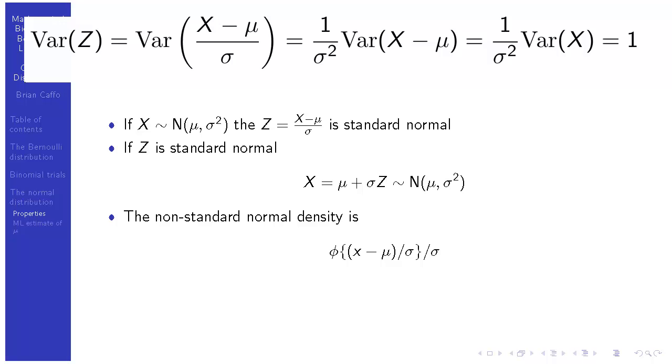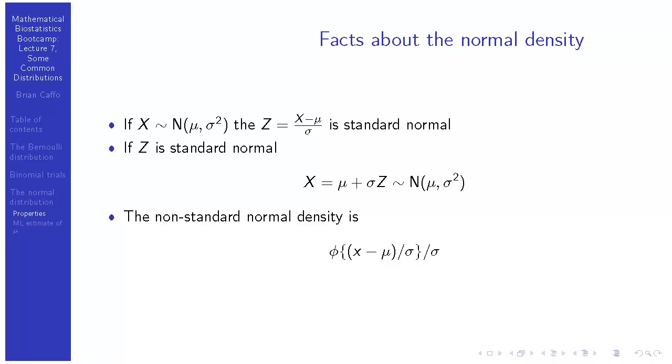Then the same thing with the variance. If you take the variance of Z, you get the variance of X minus mu divided by sigma. So if we pull the sigma out of the variance, it becomes a sigma squared, and we have the variance of X minus mu. And we learned a rule with variances that if we shift a random variable by a constant, say in this case subtracting off mu, it doesn't change the variance at all, so we get the variance of X divided by sigma squared. The variance of X is sigma squared, so we get sigma squared divided by sigma squared, which is 1. So at the bare minimum, we can check that Z has mean 0 and variance 1.